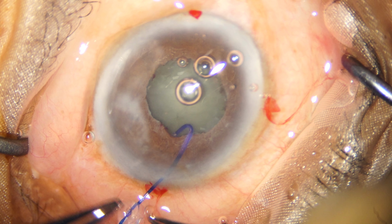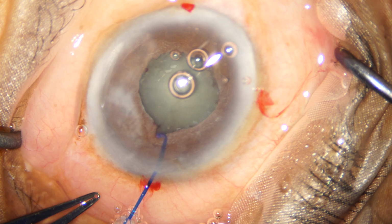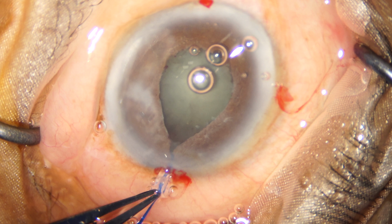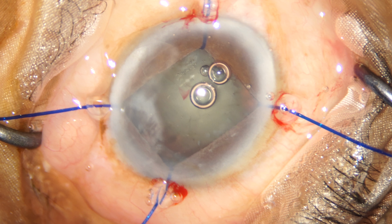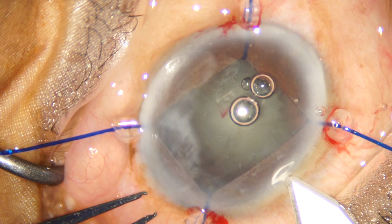So once the hook has been rotated in an adequate manner in which it engages the pupil margin, I am pushing the rubber stopper towards the limbus to lock the hook in place and to achieve a stretching in that zone. We repeat that for all four hooks. So we've now achieved a large square sized opening which is adequate for the phaco emulsification process.